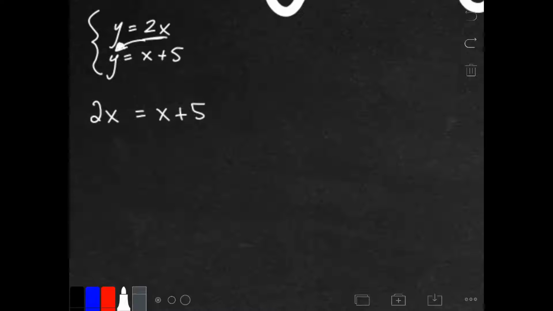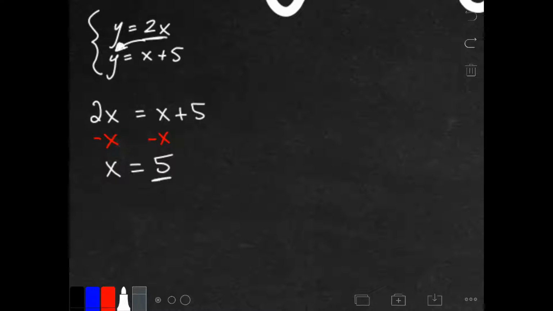Now remember, when I solve an equation with variables on both sides, my goal is to get the variables to one side, then solve. In this case, we have a 2x on the left and an x on the right. I want to subtract the smaller one to keep my variables positive. So I'm going to subtract x from both sides. And when I do that, I'm going to get x equals 5. Now I know what x is.